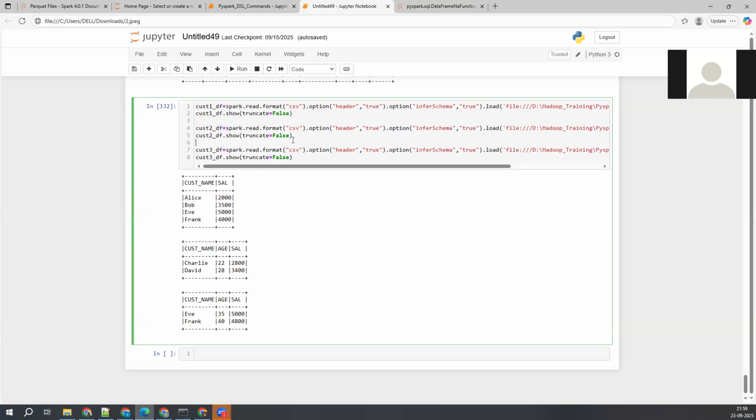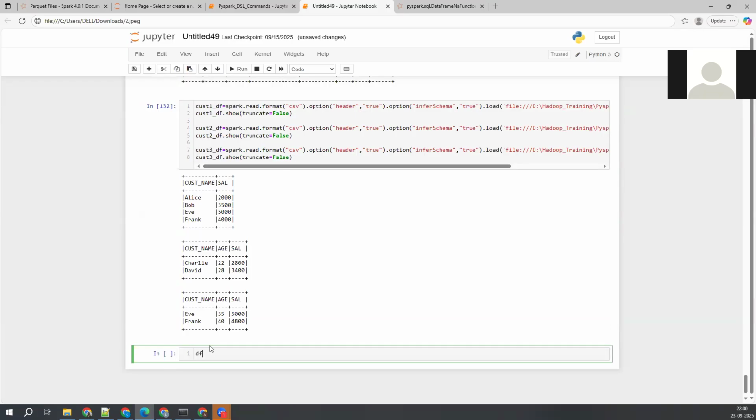Without duplicates, it will combine. If you want to combine two different data sets or two different tables, combine means you want to have the records from the first data frame or first table and the second data frame or second table as well.